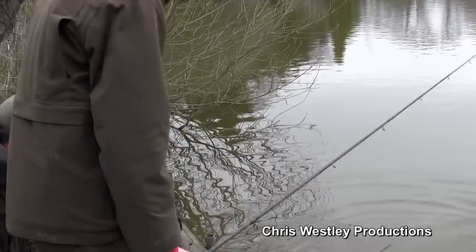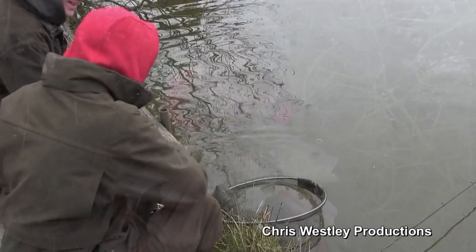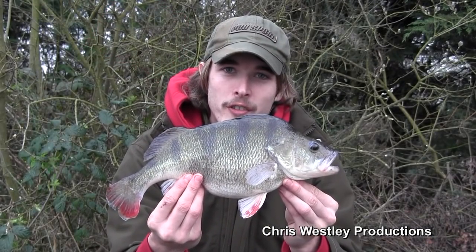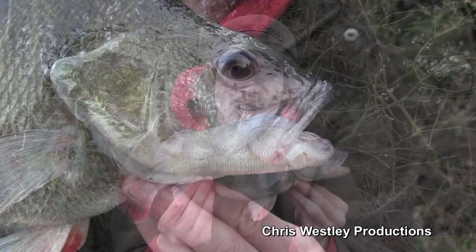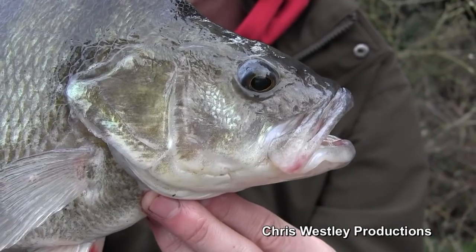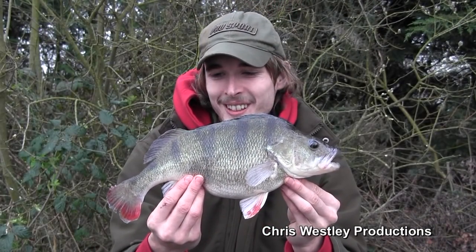Well then, it's a two. Bloody time. Same one, isn't it? Well done, put it there. Sweet, mate. Well, there we are. First perch for me. Switch over to a floatfish lobworm, one of the glow-in-the-dark ones. The light's just starting to fade now, and I'm sure we're going to get some more throughout the night. Really, really pleased to finally get my first one for the camera. Awesome.